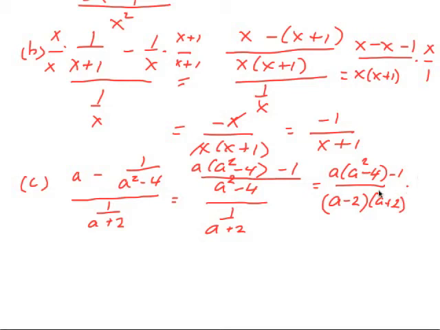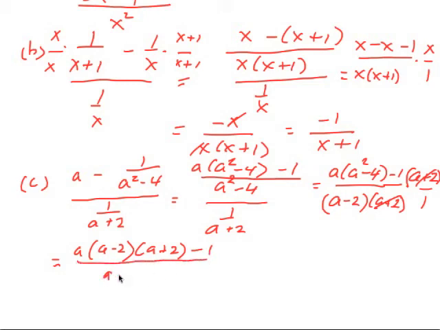And we've got to multiply this by a plus 2 over 1. So notice that we have here a cancellation. So we're going to end up with a by a take 2 by a plus 2, subtract 1, over a subtract 2. Now the temptation here, of course, is to cancel the a take 2's, but you can't do that because we have a negative 1 here.